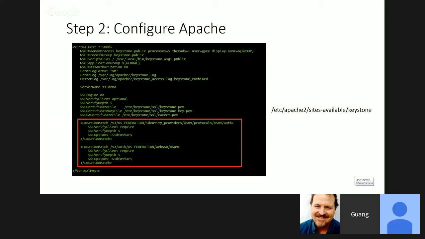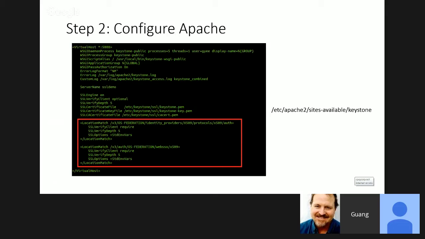So what we did is we set an endpoint which is protected by two-way SSL. Notice the verify client required, which means that the two-way SSL connection has to succeed before we can proceed any further. The other ones are optional. Like this one depends on the security policy. You can decide the length of the certificate chain that you're able to support. And the last one is very important, because when the SSL authentication succeeds, we have to convey the client certificate information to the request environment. So the last option basically means parse the client certificate and then put it in the request environment. So this is a must.